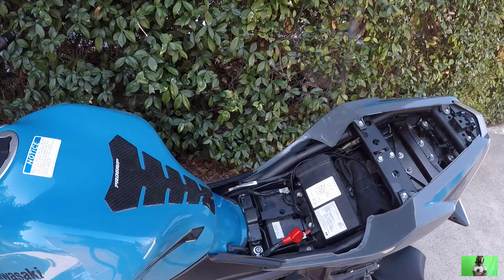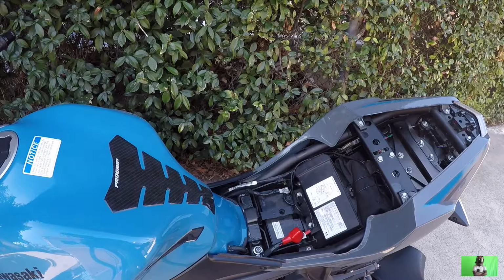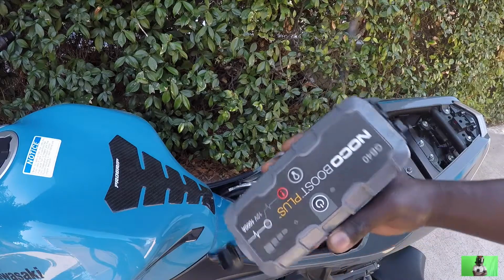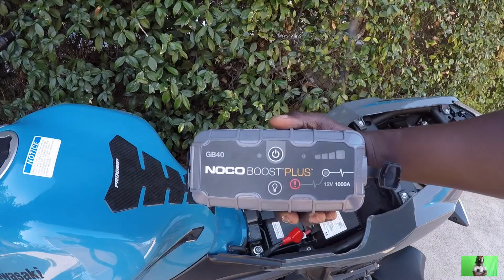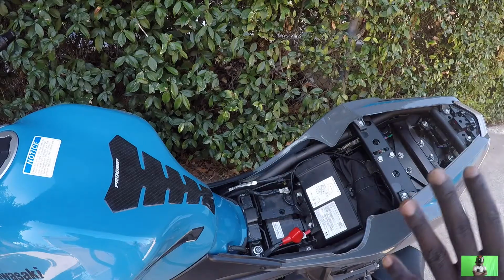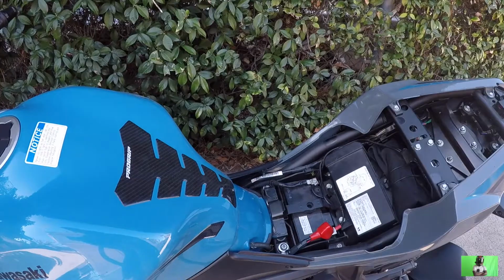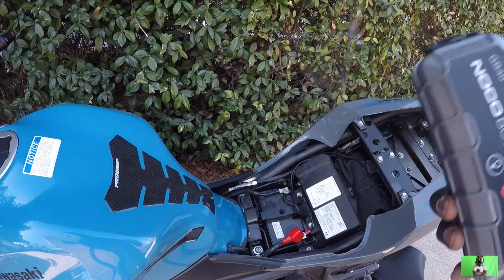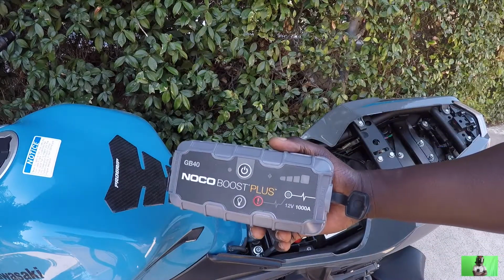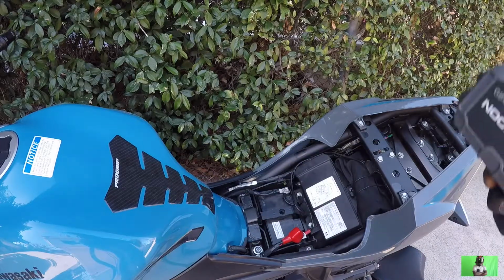So, you know, you can jump start the bike in two ways. You can use the car to jump start the bike, or you can use something like this, the portable jump starter. I got this off eBay. So if you're gonna use the vehicle, you don't need to start the vehicle in order to jump start the bike. You just need to connect both batteries and then you come and start the bike. In this case, we're going to be using this one, the portable one, to jumpstart this bad girl. So this is how you do it correctly.